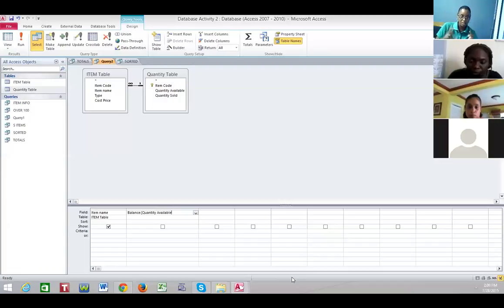And then minus, and the square bracket again. Every field that you put there has its own set of square brackets. Sold. Close. All right, so that's it. Then make sure this is checked right here.